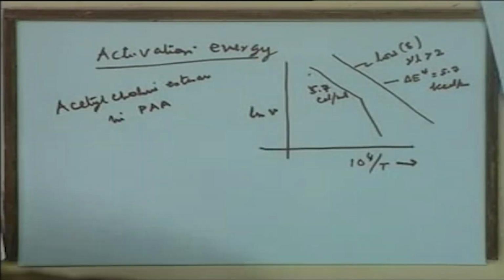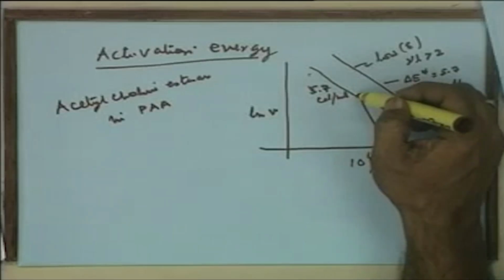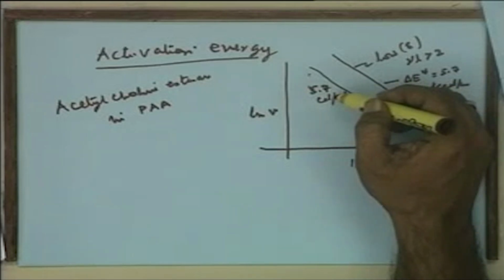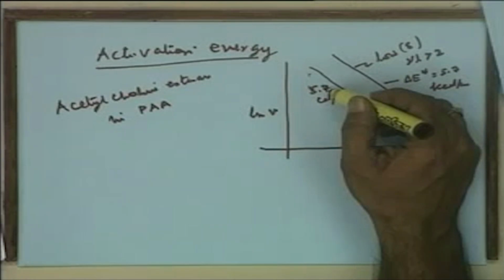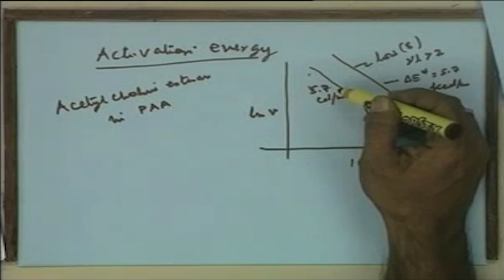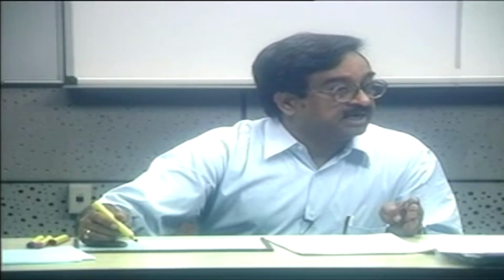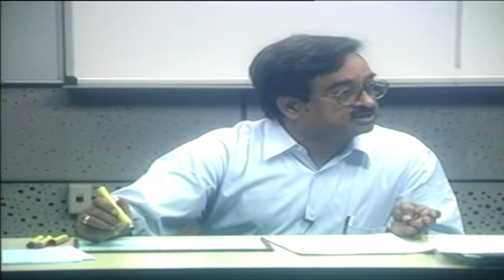Now when you go over to high substrate concentration, over the range of temperature, initially at high temperature range almost a similar activation energy was obtained, 5.7. That means the system behaved almost like diffusion limited, even at high substrate concentration, which it should not. At high substrate concentration, the system should not behave as a diffusion limited system, but because at higher temperatures the reaction rate is higher, the diffusional limitation was established.